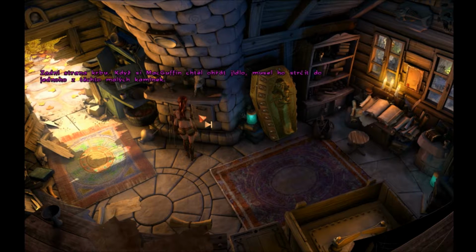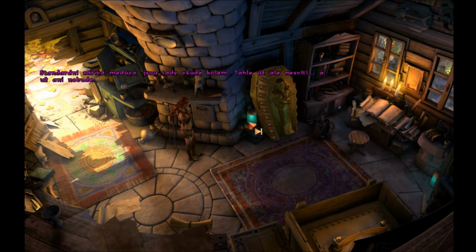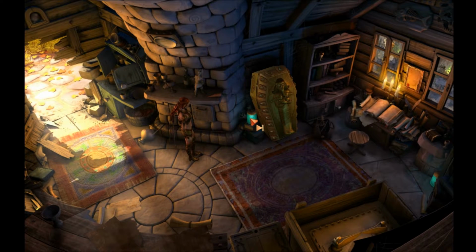The back of the fireplace. When MacGuffin wanted to heat his food up, he just needed to put it into one of those little stoves. A standard jelly glowfish. They're everywhere around here. This one here isn't glowing anymore, and won't ever again. Jelly glowfish are really quite frugal animals. They need water and a little bit of food every now and then. I guess this one lacked the latter.